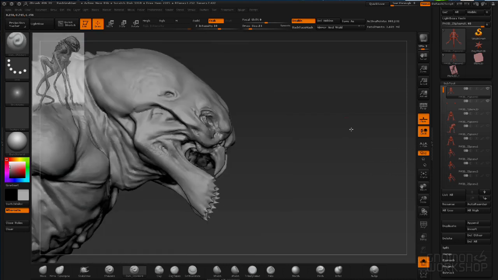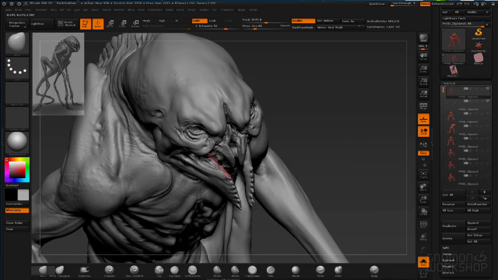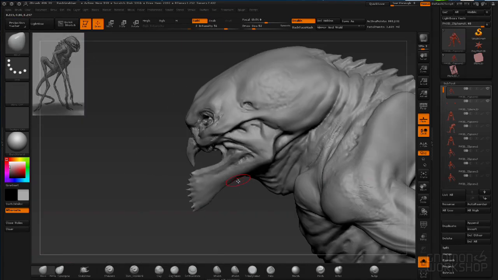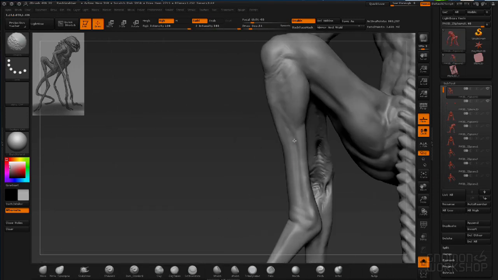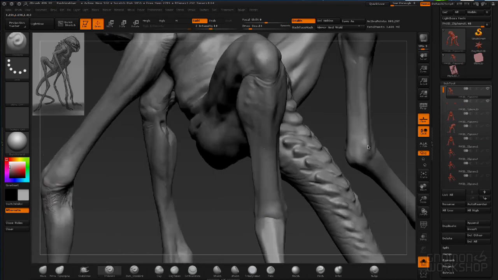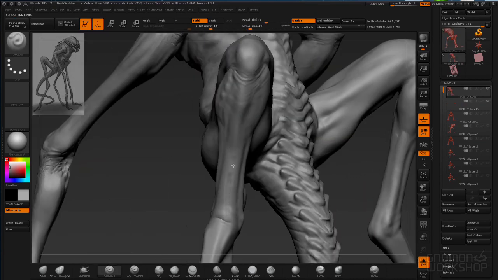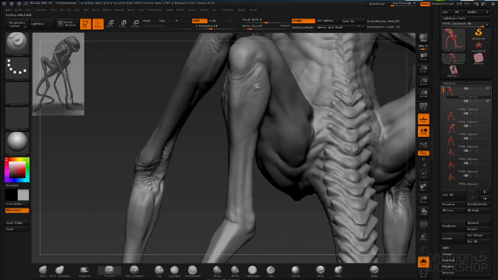Yeah. It's really starting to come together. It's really starting to feel like the character. So I've neglected these back legs. I'm going to spend some time here carving out some details.